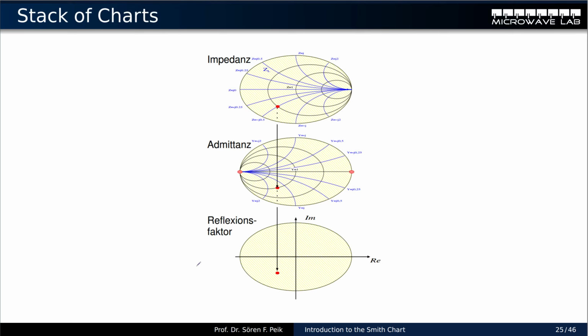So at the end of the day, we put two charts on top of each other. Below we have our reflection coefficient, gamma chart, which is not really shown, but you measure it. Then you put on top your blue admittance chart, and on top of that you put your red impedance chart. You stack all three on top of each other, and there's always a unique relation between an impedance Z, an admittance Y, and the reflection coefficient gamma. These 3 points are always uniquely combined, and by using the 3 combined charts you can read off all 3 values at once.